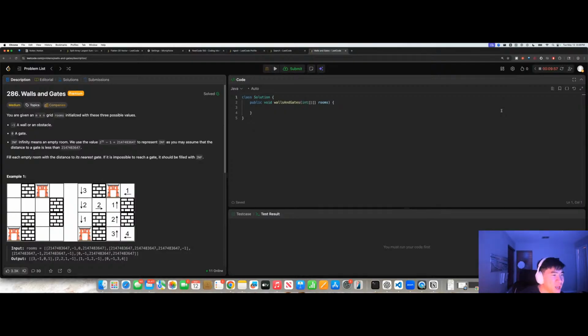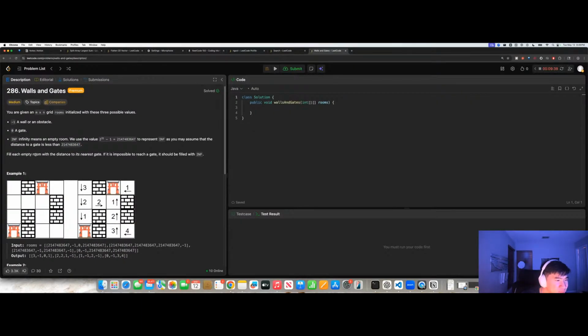We are given an n by n grid, rooms, initialized with 3 possible values. -1 is a wall, 0 is a gate, infinity means an empty room. And we need to fill each empty room with the distance to its nearest gate.